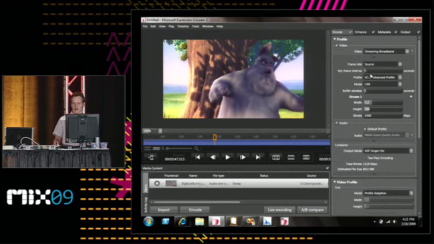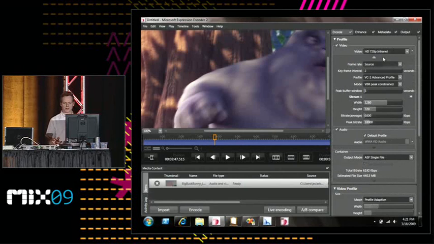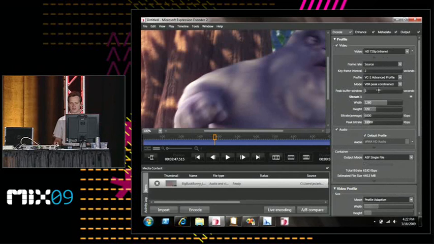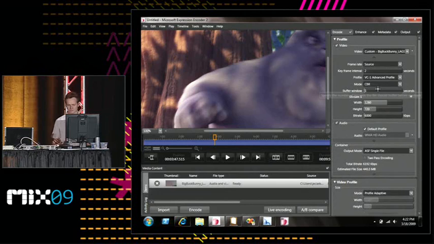So we'll come through, and the first thing I'll do is pick the 720p preset to give me my 720p resolution. Then we'll come down and, as we mentioned, select constant bitrate encoding. We want our buffer window to be 2 seconds, and our buffer window is controlling the chunk size and the GOP size. So by setting a buffer window of 2, I'm saying I want 2-second chunks. And then we'll set our top bitrate at 2.5 megabits a second, which is what we chose.